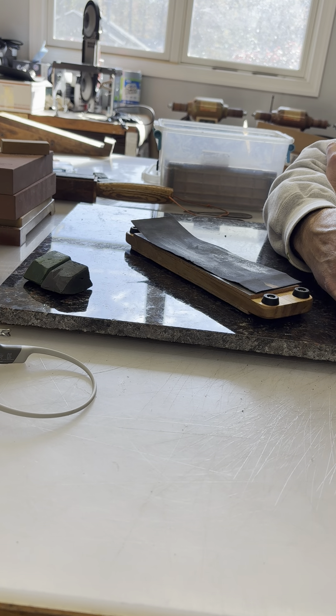You put some compound on it, although you can use the paper without compound at first. So what we're going to do is take this 1000 grit — this is well-worn 1000 grit. I've been doing this for a while because I don't need this to do much. And then we're going to strop this and we're only going to catch about half this blade. That's okay — we can always flip it around and come back on it and catch the other half. This will take practice. What you're trying to do is catch the edge of this without rolling the edge.